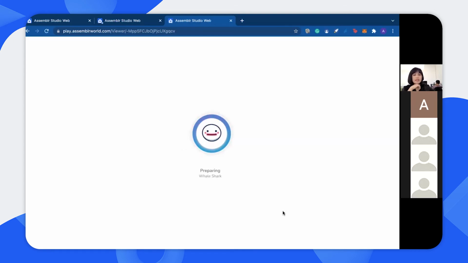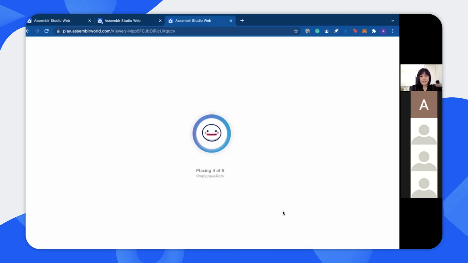Okay, now it's preparing the files. Now, since this is browser-based, every object that is placed within the project are being downloaded from the server to your browser. So it might take a little while, but it's not going to take too long. Once you open this project the second time, or your next visit to the same project, it will not take longer to load, because the data is already stored on your browser.